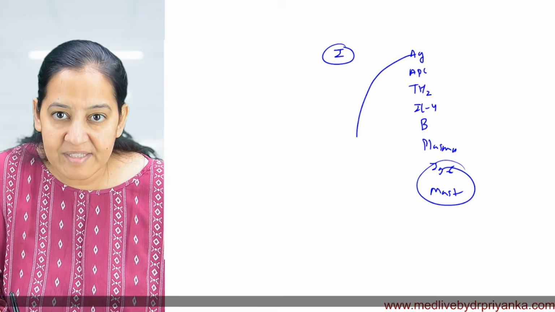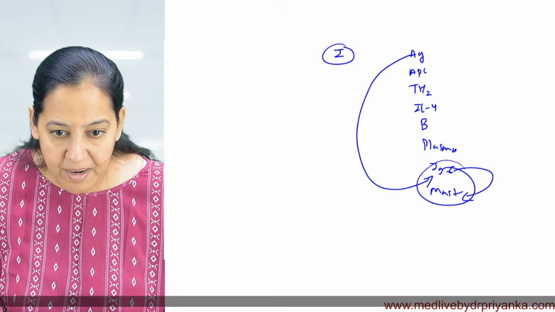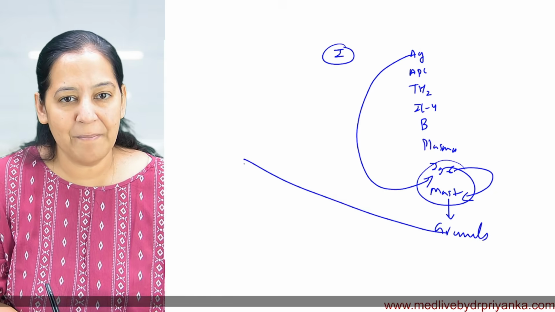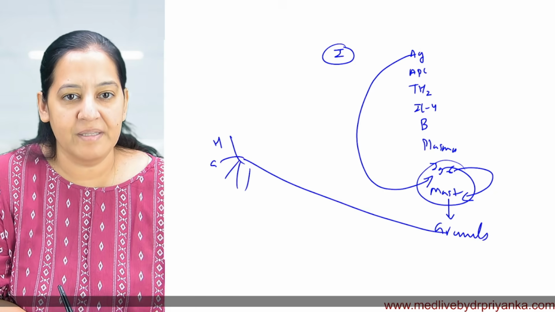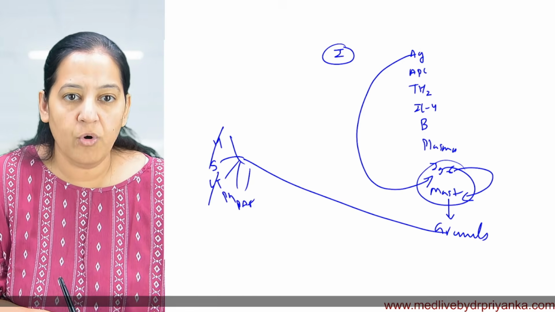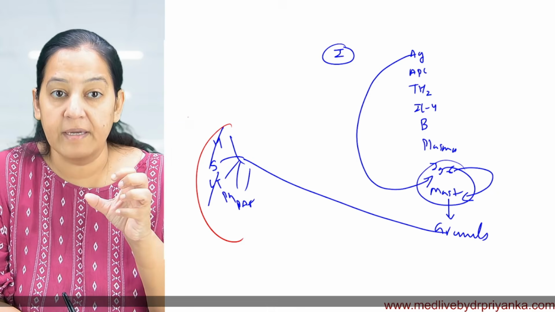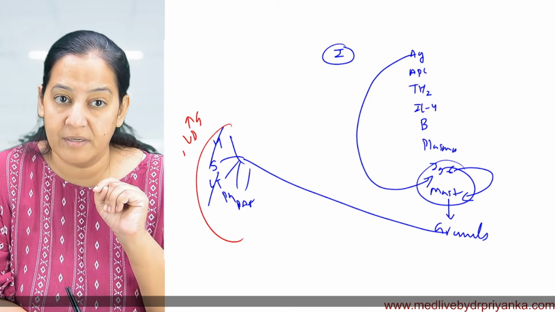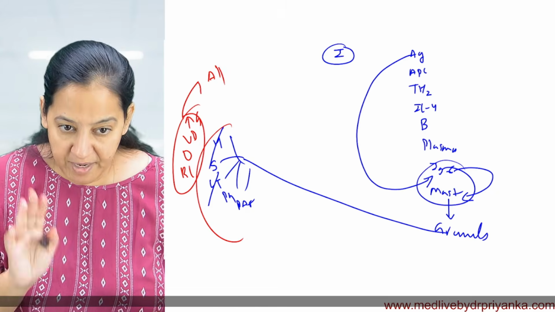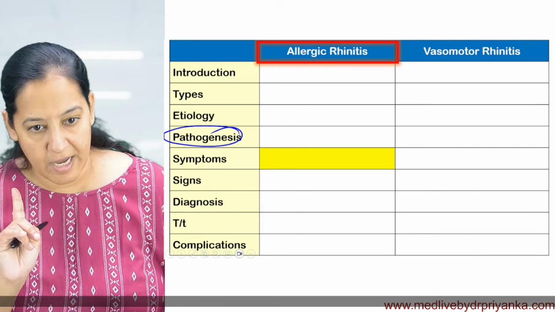Now the same antigen entering the second time will directly go to the IgE antibody on the mast cell. The IgE antibody gives a signal to the mast cell. The mast cell will burst and release the granules. The granules contain many things, but the most important are histamine, serotonin, leukotriene, prostaglandin, platelet activating factor. So histamine and leukotriene will go to their receptors. And what do they cause? They cause increased glandular secretion, vasodilatation, edema, bronchoconstriction. So they will lead to symptoms of allergy. You should be able to draw this flow chart, draw the diagram, and explain the pathogenesis. I hope you all got it.